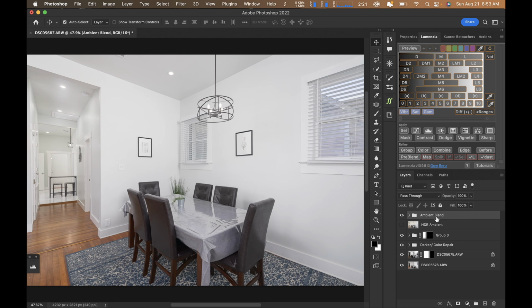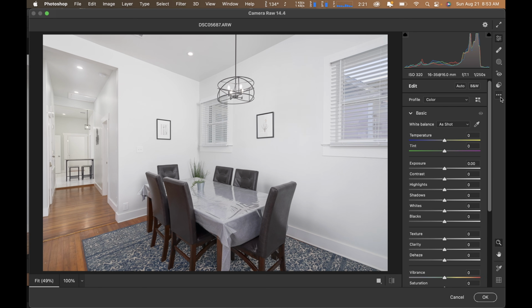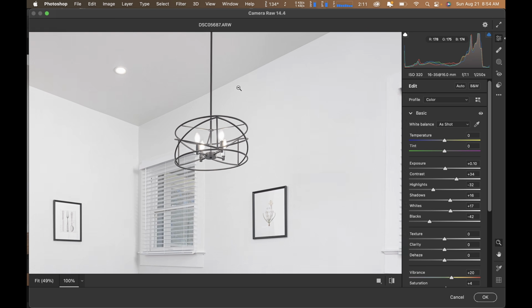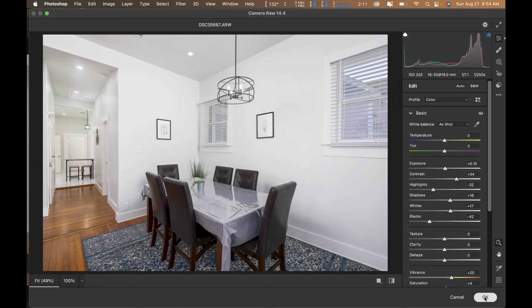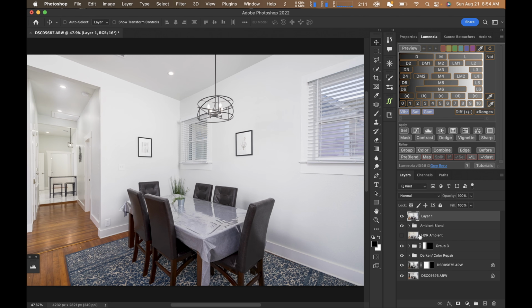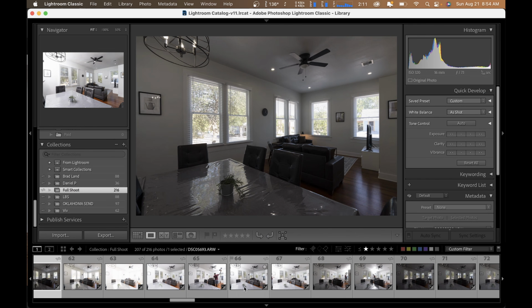There we are. Now I will just Command Option Shift E, Command Shift A, re-add those settings. Boom. Whoa. Actually, let's brighten that up now a little bit. There we are. And might even increase the shadows a little bit, bring down those whites. There we are. But at least things are exposed a little bit better. Those can lights are nice. So there we are. Yep. All right. Save that. And we'll move on to the next one while that saves.